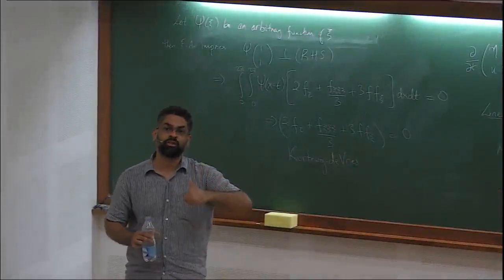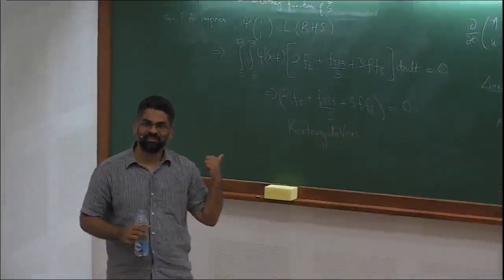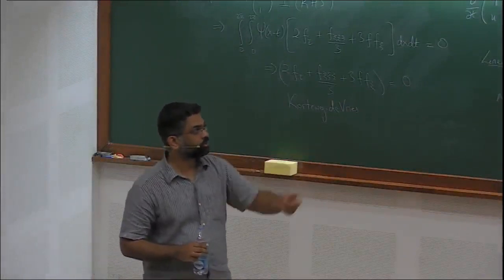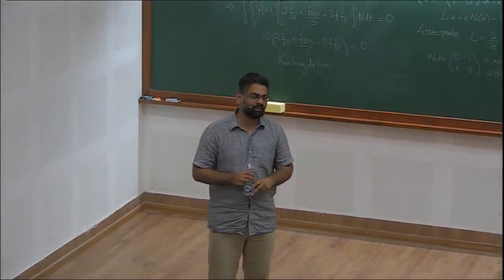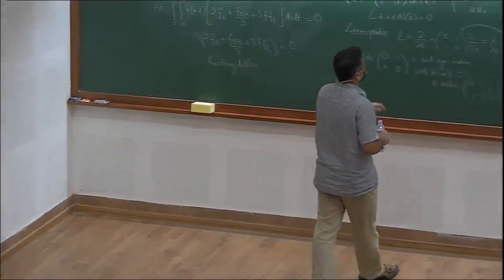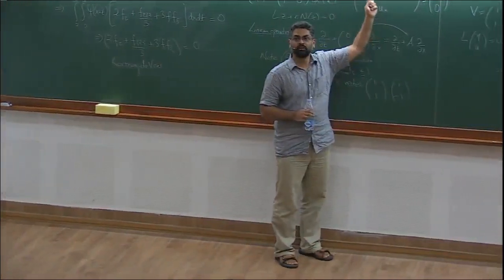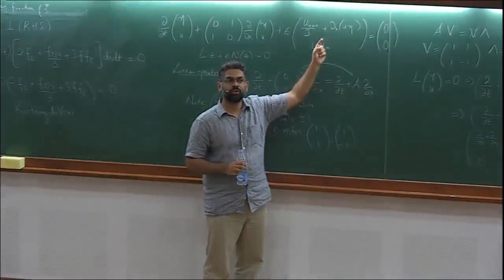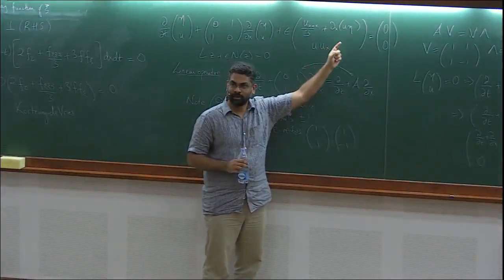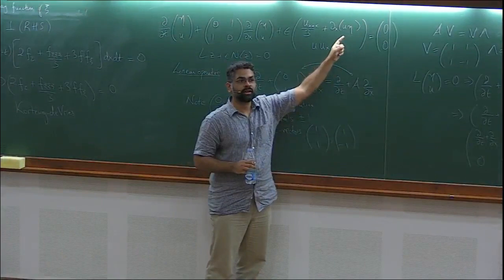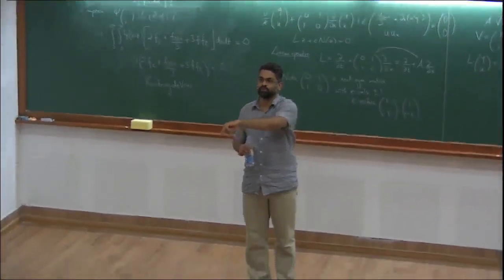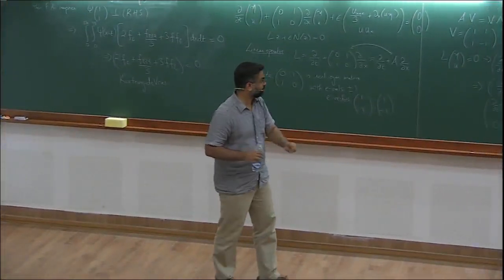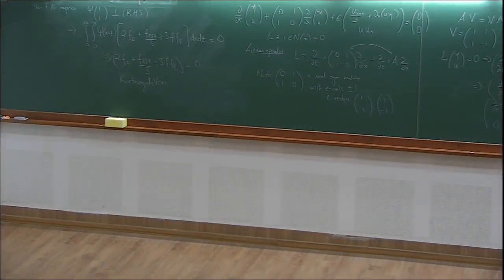This now represents the wave traveling to the left. You can also ask, what happens if I chose the arbitrary initial condition to be a wave traveling to the left and a wave traveling to the right? What would have happened is that when you substituted here, you'd get functions of x plus t and functions of x minus t as well. Because of this nonlinearity, you'd get a product of a function of x plus t and a function of x minus t. Basically, you'd get an f squared, an fg, and a g squared.